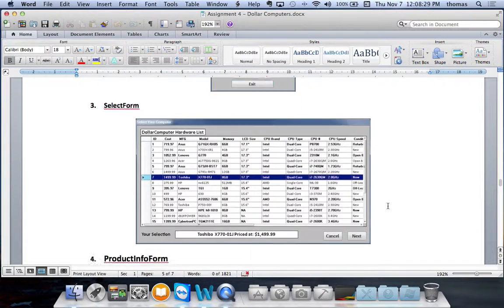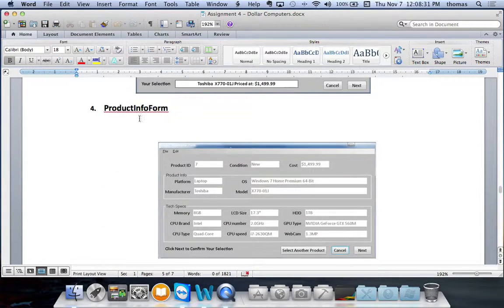And then the same thing is when you save product info form, you're going to have an area here where you can actually save and load because we're going to talk about saving and loading and some file handling, because if we don't do that with a language, we're in trouble, right? We need to be able to do file handling, right? So we're going to talk about file handling at length.